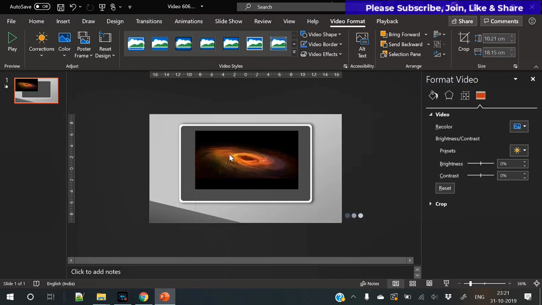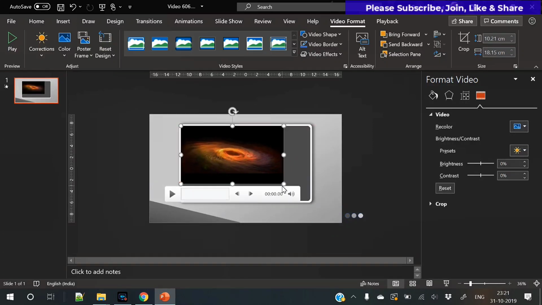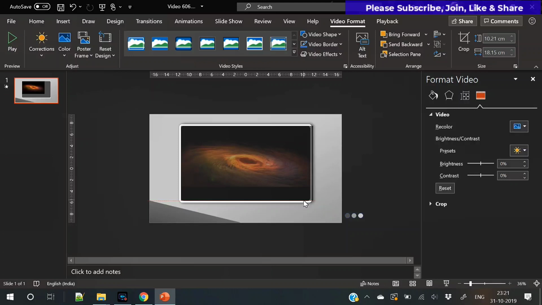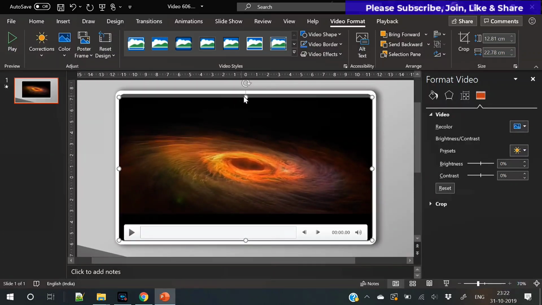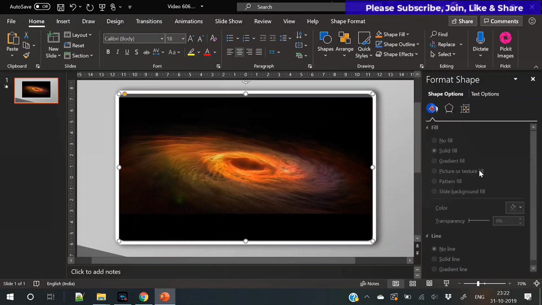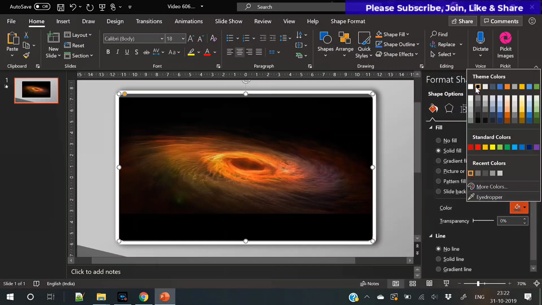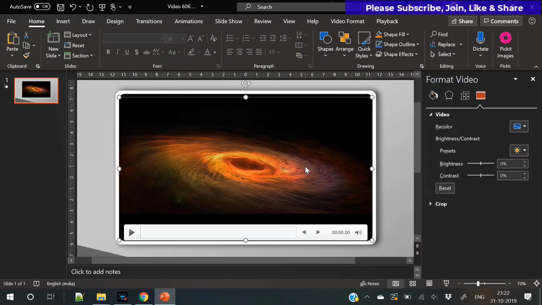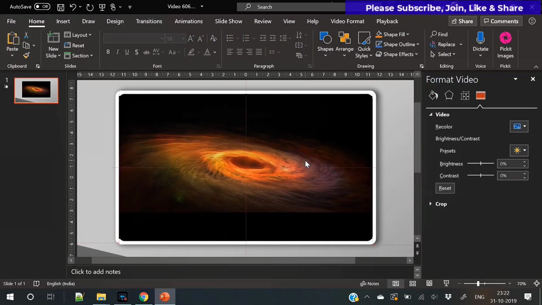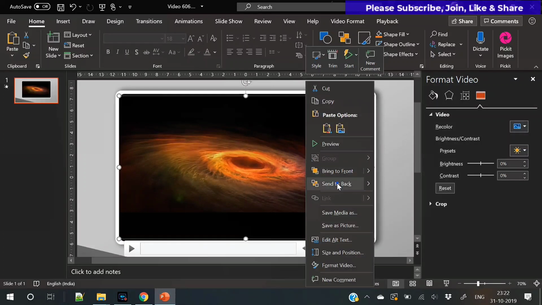So reduce its size and fit it inside this beautiful tablet that we have designed and place it at the center. Make sure it fits perfectly inside this tablet, and you can set it to back behind this panel so that the edges are not visible.